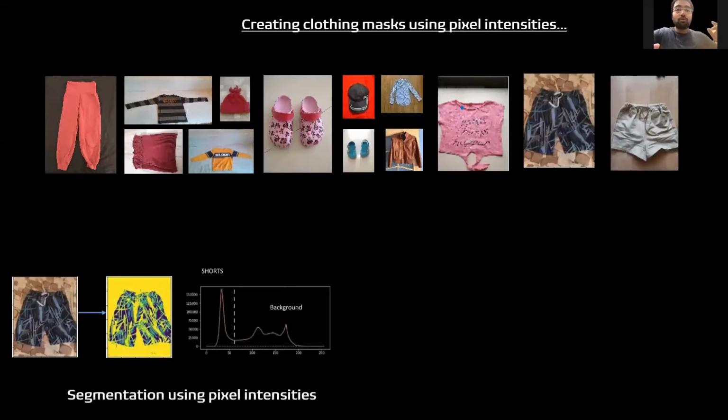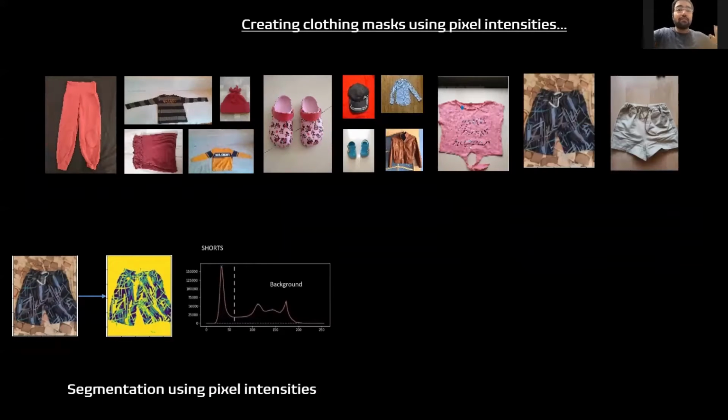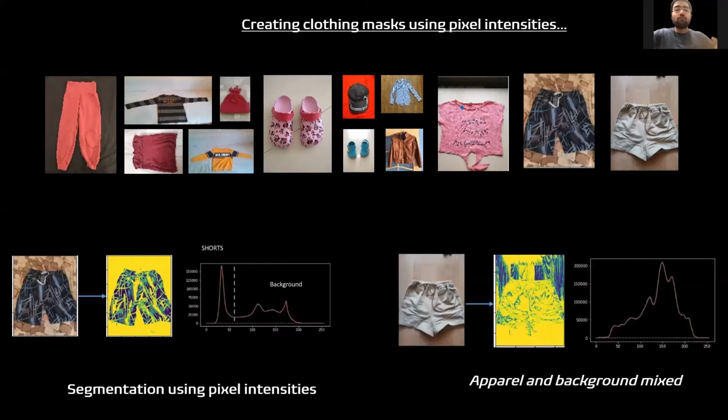Our first approach to create the data label is converting the RGB image into grayscale and then binarizing it using thresholding to separate the clothing from the background. The threshold is calculated by creating a histogram of the grayscale images and then finding the two largest peaks, which would represent the background and the clothing. However, this proves to be non-robust in cases where there is no clear demarcation of the background and clothing.